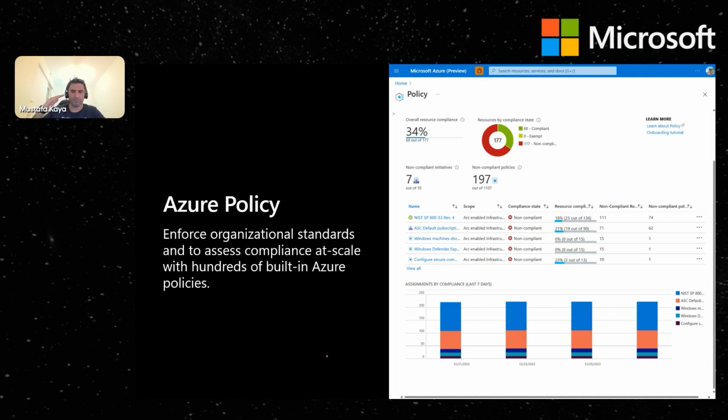So you can apply the policy to your Arc-enabled resources at per-resource or per-policy granularity. It also helps to bring your resources to compliance with bulk remediation for existing resources and automatic remediation for your new resources, depending on your Azure policy.